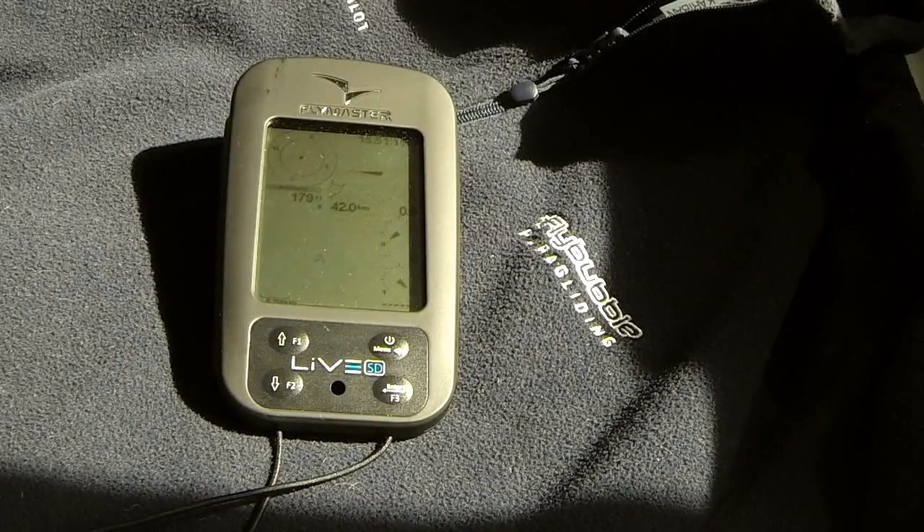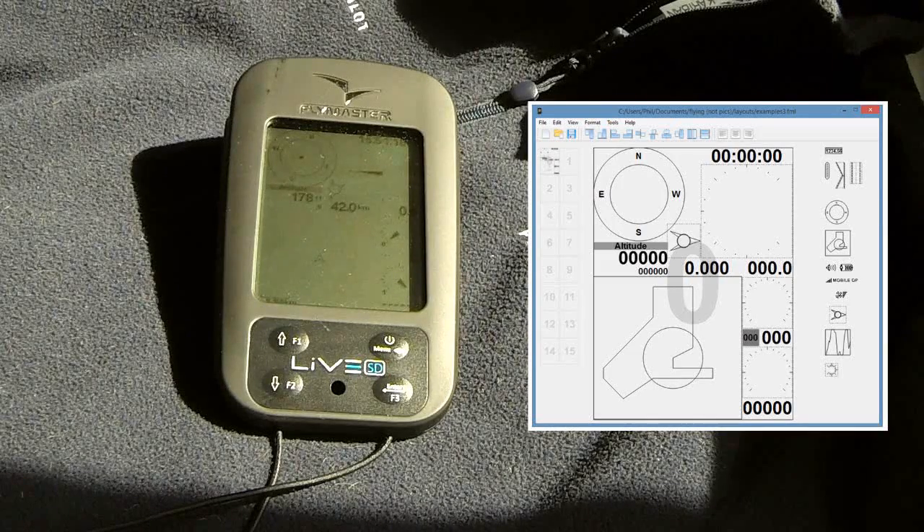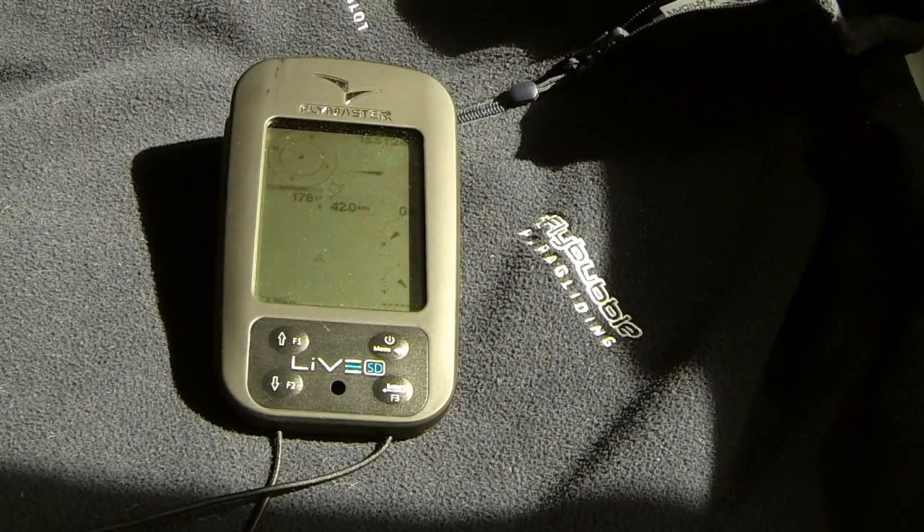This is my new revised turn point layout — what I now use for flying a competition task. There's more prominence to the vario, less prominence to speed and glide, and less detail in the information. I've also changed my use of fonts and numbers and thought carefully about how things are shoehorned into the display. It took a little while to develop, but the big advantage is that you can make each layout your own. It does rely on using a PC to connect and change elements, but it's fairly straightforward.